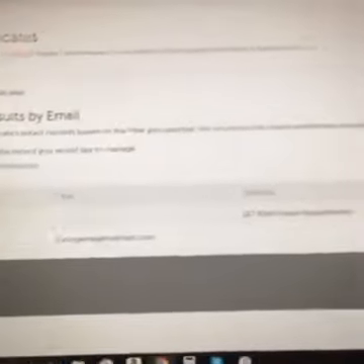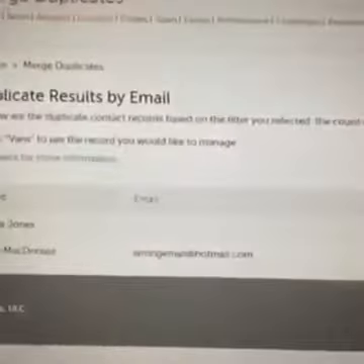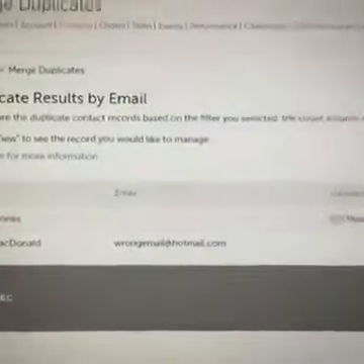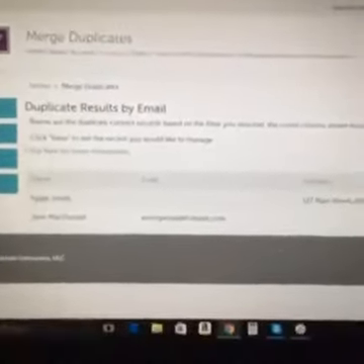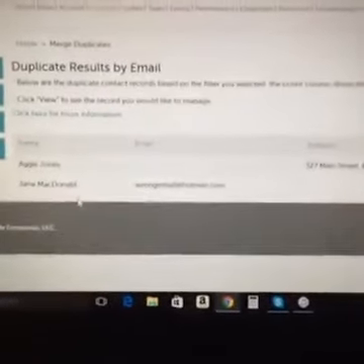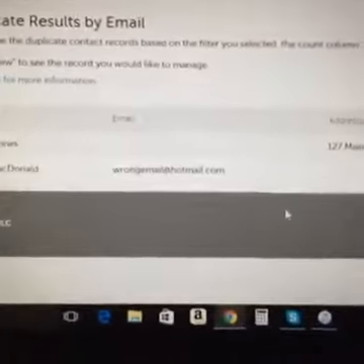Okay, so there's 2 in the list here. The second one is the one that I made up for today. The other one shows that there is a count of 55. The reason it's showing that means there's 55 different email addresses that are the same is because there is no email address put in here. So I have 55 contacts in my contact list here that don't have email addresses that I'm obviously not going to merge together because they're different. They're all different people. So the one here, this is the one that I made up, this Jane McDonald's.